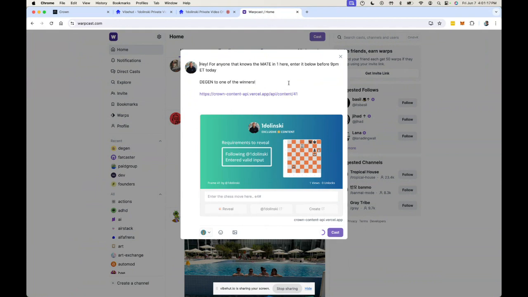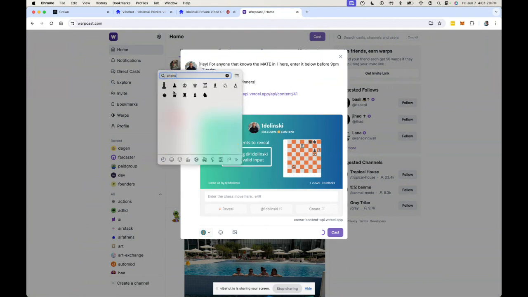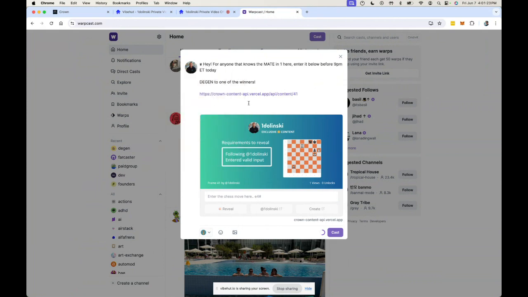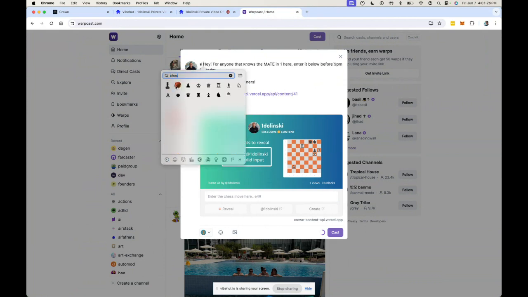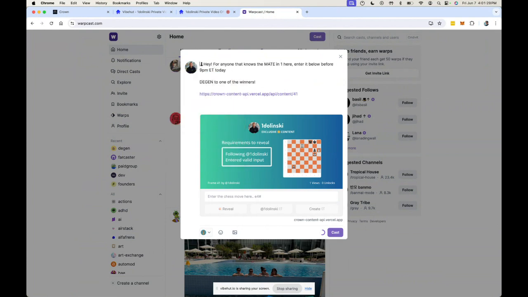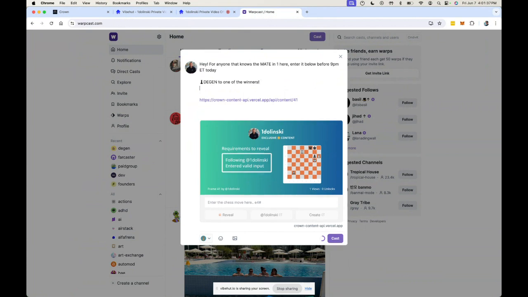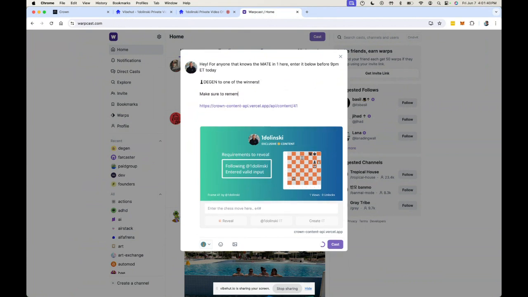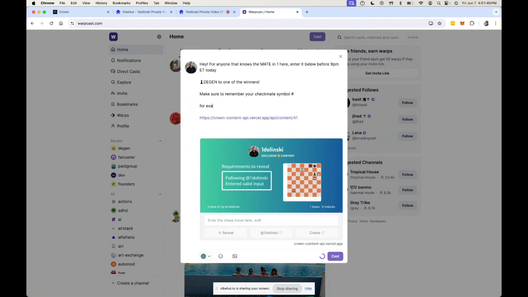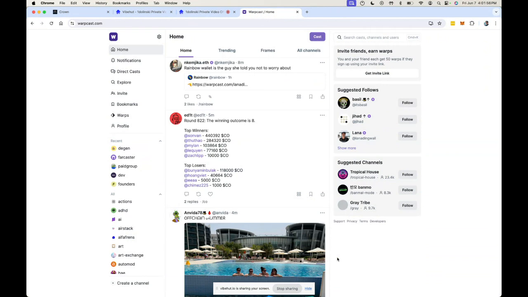And let's add an emoji for chess. The queen, actually that's kind of small. Let's add this pawn. Degen for the winners. Okay, perfect. Now we're going to cast that, and I'm going to show you the beauty of this.